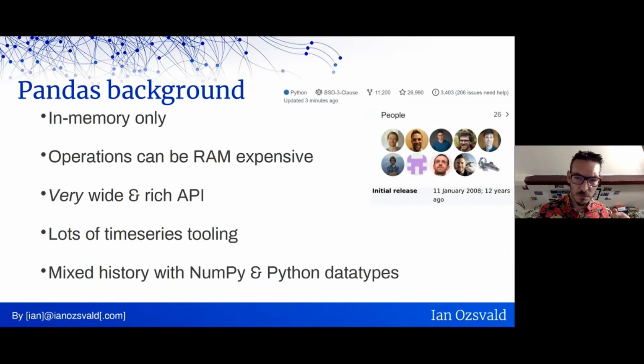Pandas has evolved. It's about 12 years old. I think it's 12 years old. It's evolved heavily in that time. It's had a very organic growth behind it, which means that there's lots of warts in there. So some things you do one way and it's slow. You can do things another way. There are many ways to solve the same problem, and you can get speed ups or RAM savings. It's always evolving as well.